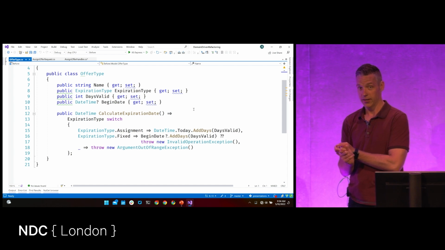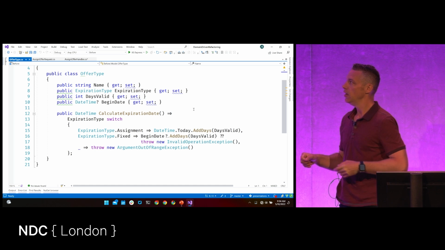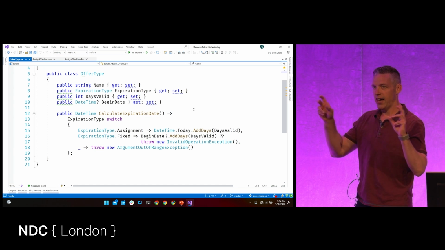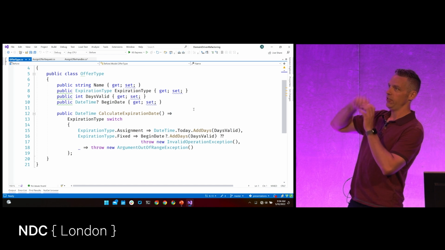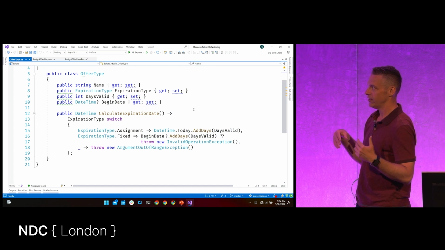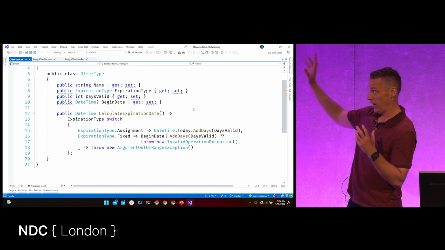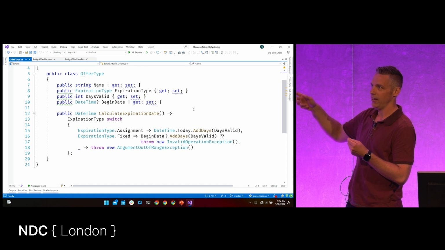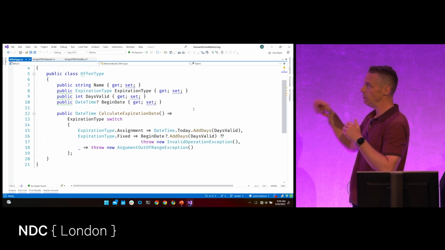One, it made it public, because it had to, in order for us to call into it from somewhere else. And notice that all of the offer type dot went away. And instead of calling out into the other object, asking it for all this data, it's calling just directly into itself, which means that all of this logic is now encapsulated inside of the thing that it's most concerned with.